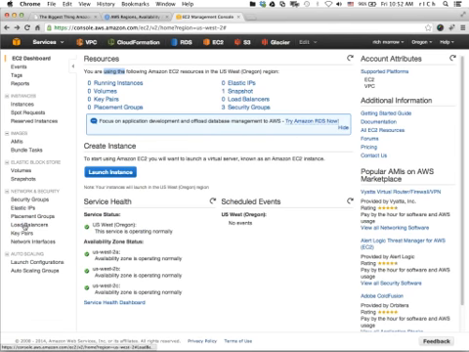Here you see that we have the ability to spin up load balancers, to create security groups, these little stateful firewalls that we wrap around instances. We can create auto-scaling groups. We can create RDS instances. We can create S3 buckets. Most of the stuff that you'll be doing on a day-to-day basis, you can do through the web GUI as well.